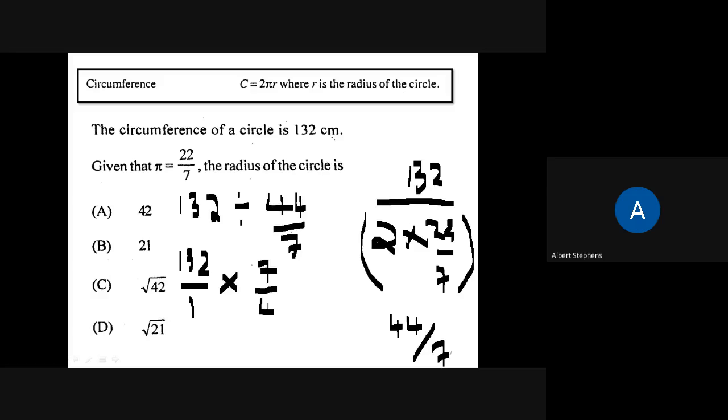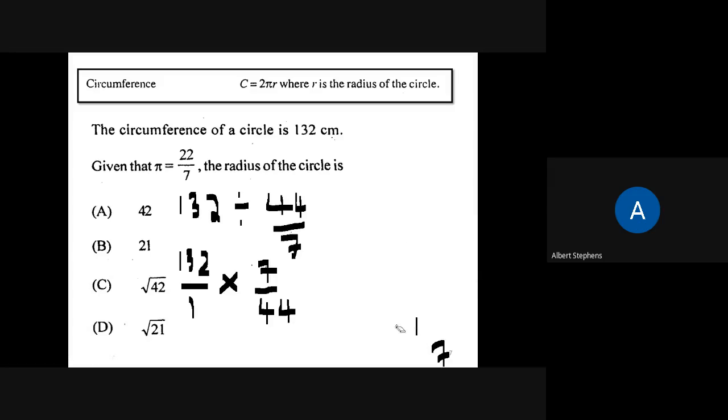Right, very good. Remember, you don't have a calculator. Now, I want you guys to reason with me. If you were in the exam and you don't have a calculator, what would you do? It's not difficult, and some people get frightened and say, boy, no calculator. Well, obviously the 7 and the 44 wouldn't work, right? So obviously it must be the 44 and the 132. What number can you use to divide both?